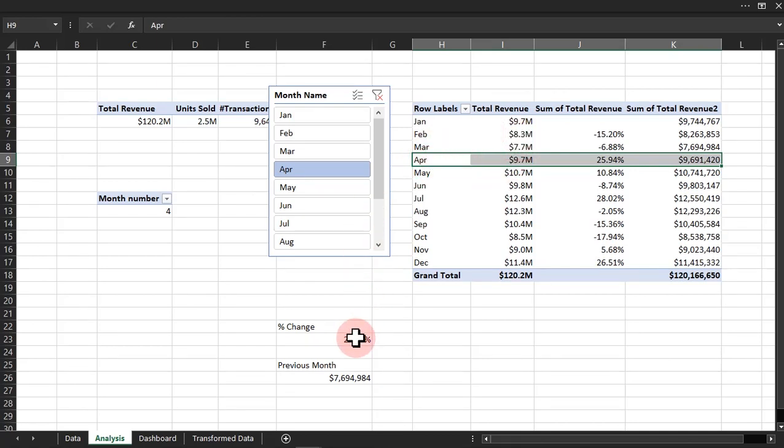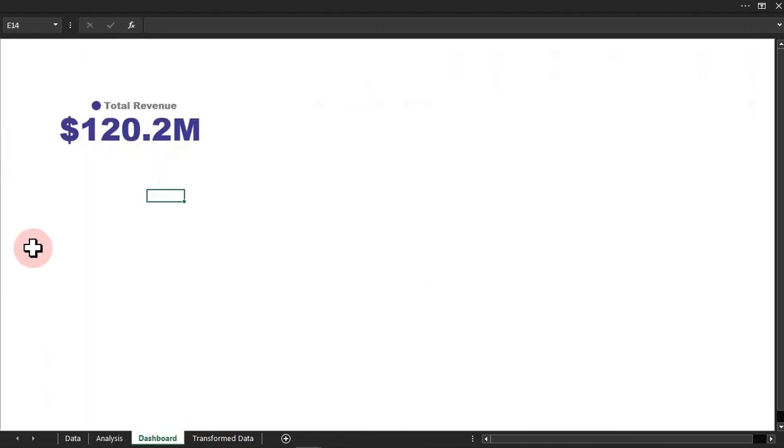So what about this? Once you've done this, the next thing to do right now is how could you get this to the dashboard? That is where the next thing comes in. So right now, I'm going to go back to my dashboard here. So here we are. I want to get this one duplicated. So move it down.